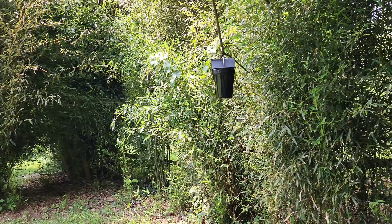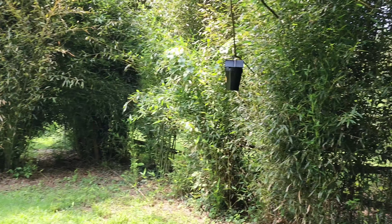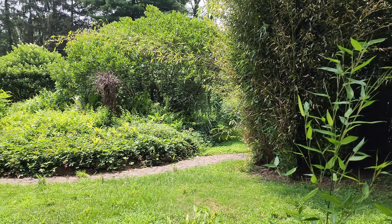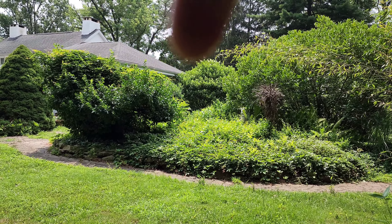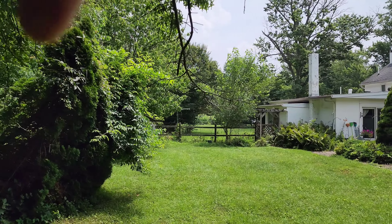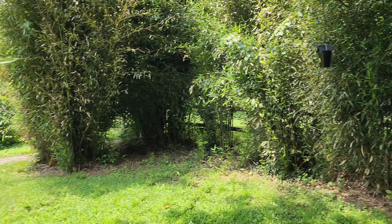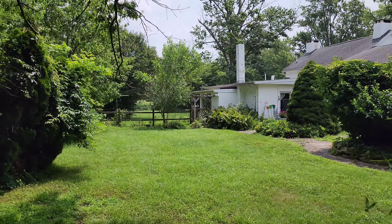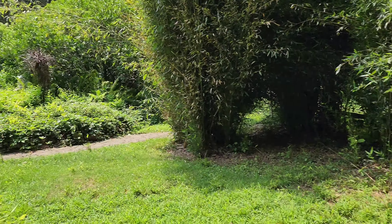This one here is by the bamboo — it's kind of wooded and stuff like that. I have one over that way, way down in the corner, one in the corner of the house, and one somewhere over this way in the corner. It's kind of wooded here. We have a whole bunch of property in multiple directions, and I have four more units on the outskirts of the property.